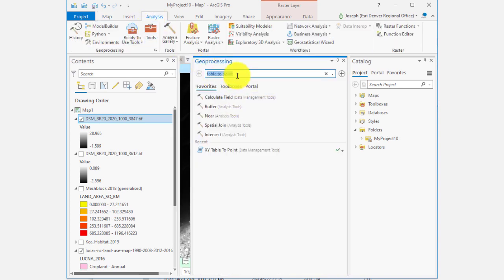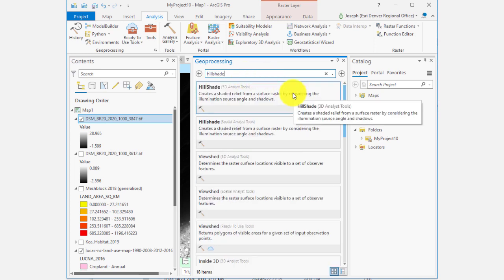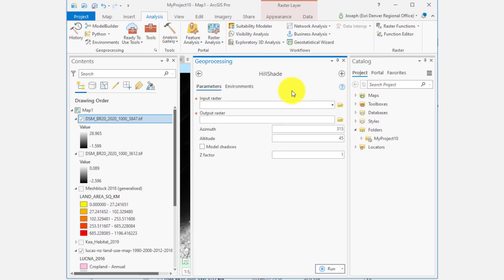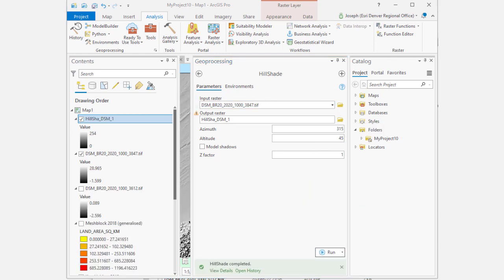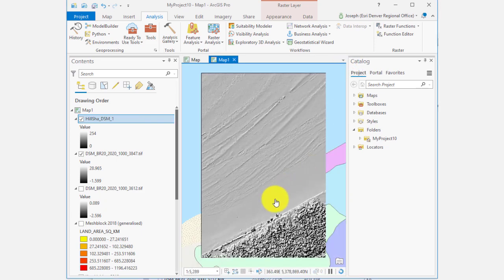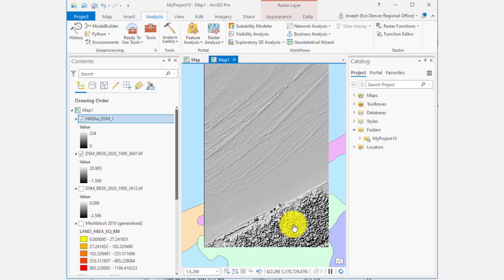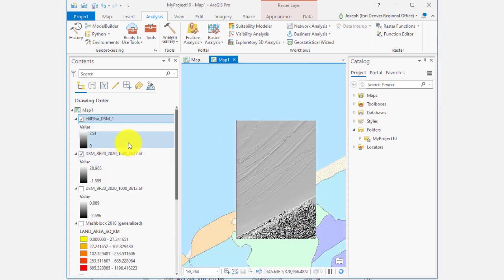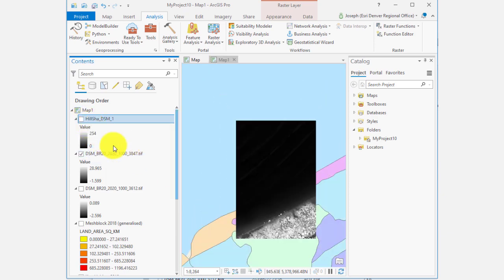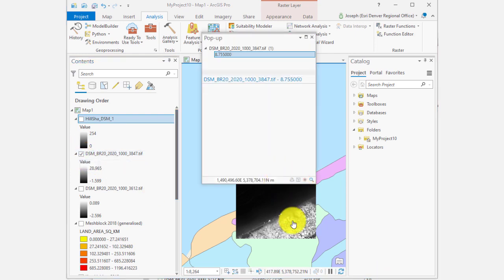What can we do with it? Well, this video won't cover all of those things, but for example, we can create a hillshade from the LiDAR data. It'll create a different layer, and again, if you set this up in your environments, you can make sure that the hillshade raster file gets written to the same geodatabase in the same working folder. So there's my hillshade right there from the LiDAR data. If I had more time, we would tinker with this a little bit and create maybe a slope and an aspect map.